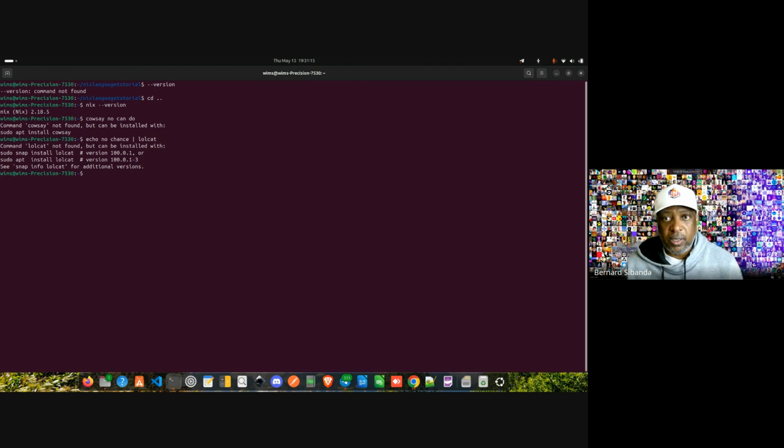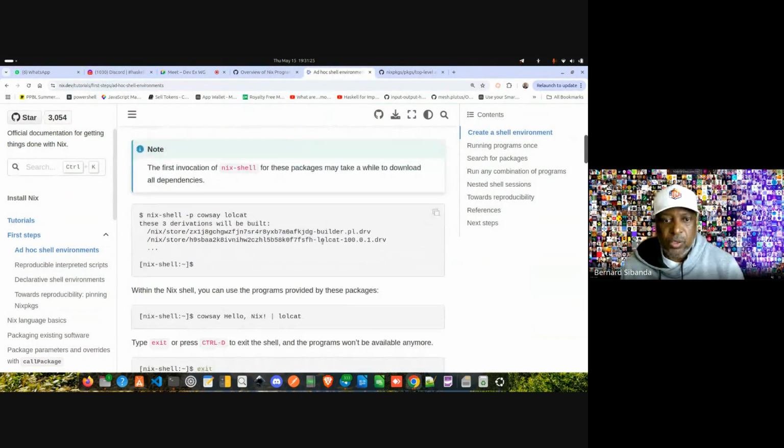I'm not in the nix-shell, and again, it is not installed. So this is where the next command takes me to nix-shell -p, I guess p is package. Packages are cowsay, and another one is lolcat.